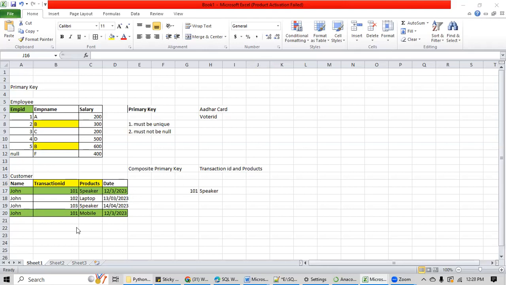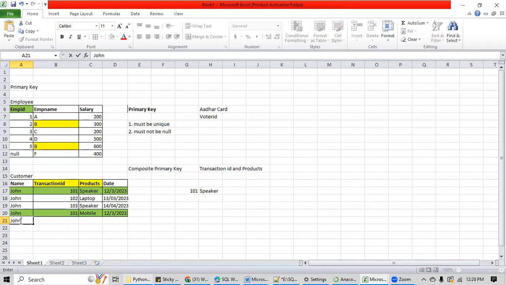Let's say John has purchased 10 speakers in the similar transaction 101. In this case, if we consider transaction ID and product as a composite key, then also we cannot identify the records uniquely, right?